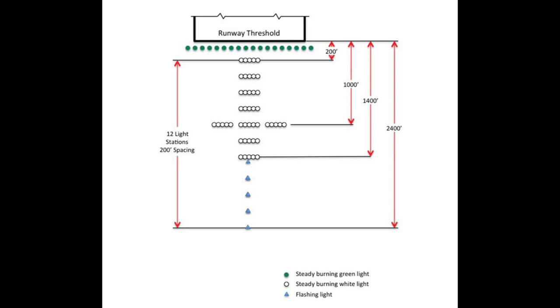If you manage to get down to 200 feet above ground, then you'll be about 600 feet from the first flashing light. But because you got to look over the nose, you won't see any of the flashing lights, and I didn't see any of them. And you might see the rest of the white non-flashing lights. You got to be above 200 feet to be able to see over the nose and see any of these flashing lights.